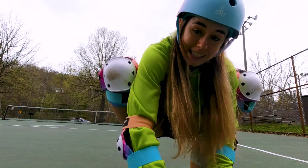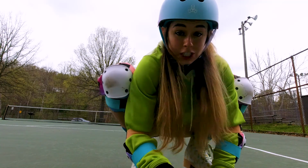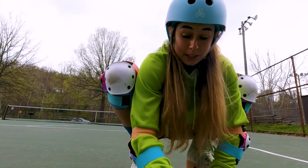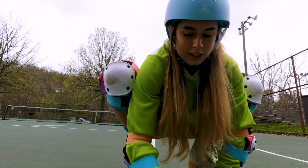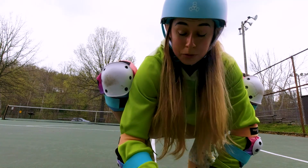Does it look less shaky than I feel like it is? Because it feels really shaky. Like, I feel like I'm trying to do this on sand or something. No, sand would be really solid. I feel like I'm trying to do this on ice or something. Something really slippery, I don't know.